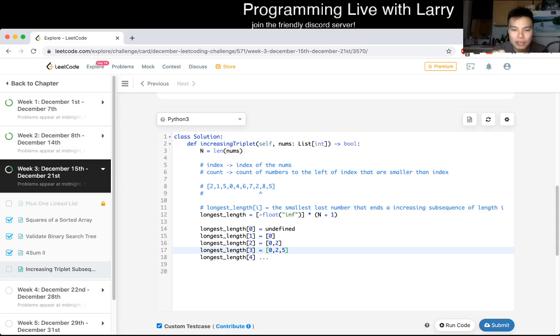But the thing to notice about this sequence is that if you only look at the last number, and now we move until except for the last number, the last number is actually always going to be increasing, right? Because, by contradiction or something like that, if this number is bigger than this number, then there's just a contradiction.